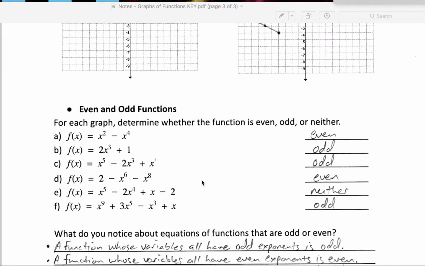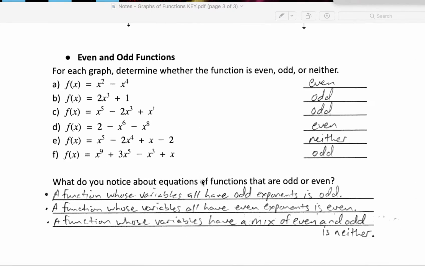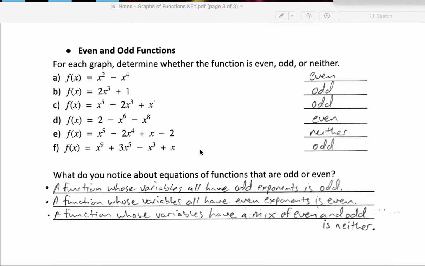All right, lastly, we're going to talk about what even and odd functions are. In your vocab, you can see a definition of it, but essentially even functions have a symmetry across the y-axis when they're graphed. Odd functions will have a symmetry across the origin, which is kind of a weird sort of symmetry. But you have an example in your vocab of what that looks like.